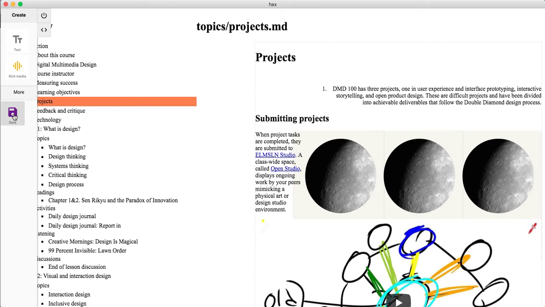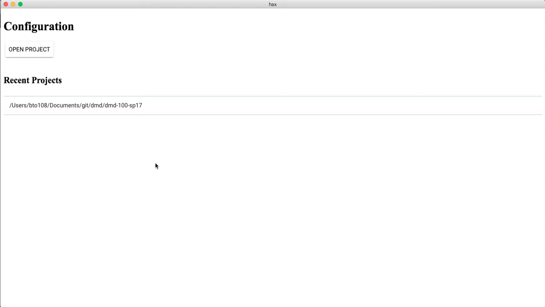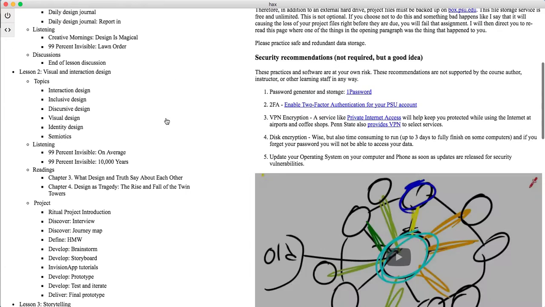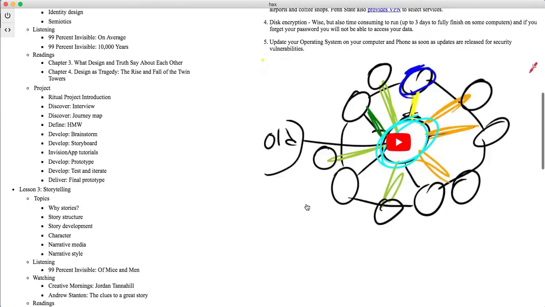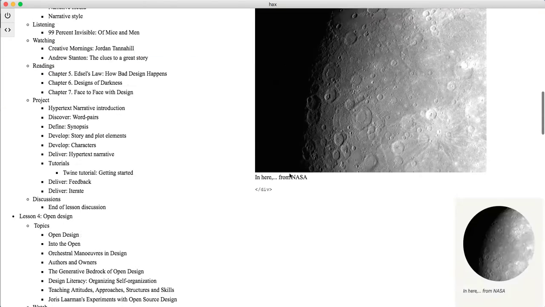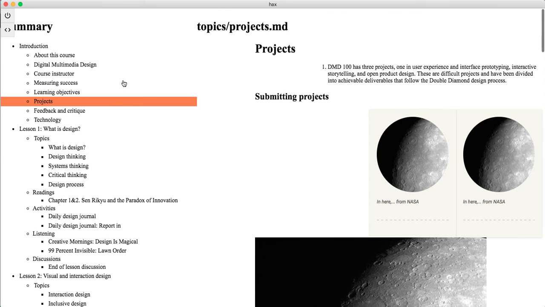And so if I hit save on this, it actually is saving it back to the file system there. And so now let's refresh, because it's in development mode, it's basically a glorified web page viewer. I can hit open project and search the file system, or I just hit this one because I had it open recently. And I believe that was in technology. And then I have my video that I put in there from before. There's my page with all the moons on it. And my audio, just like I had it before. So it actually saved it to that repo.